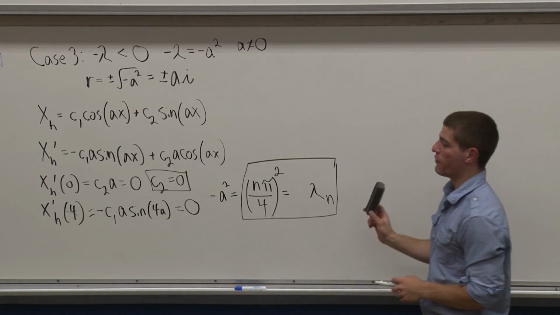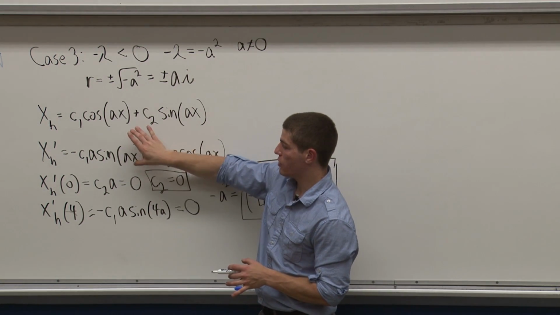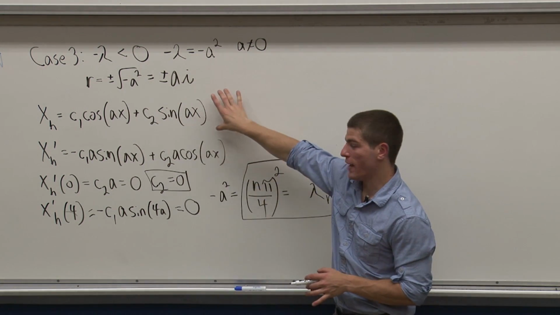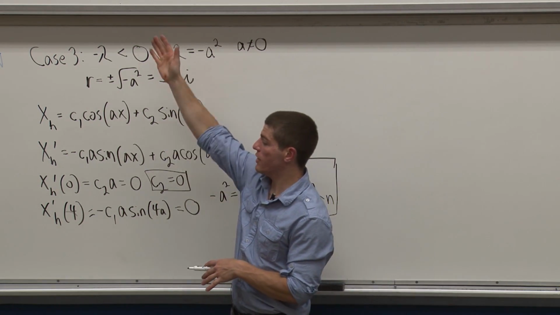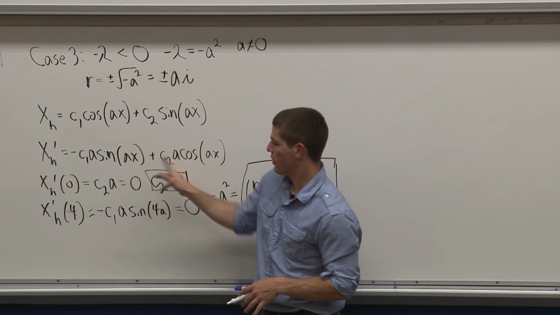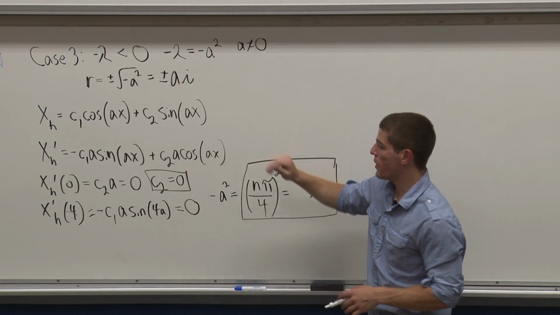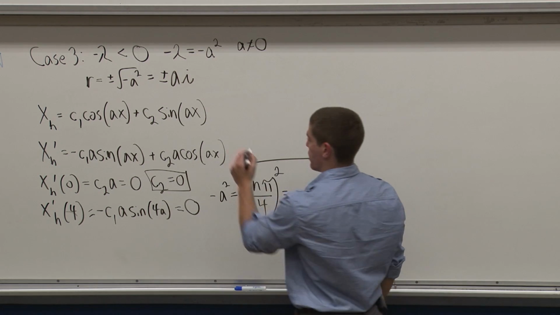So now we need to find our eigenfunction. There's a common mistake right here, where people, instead of going to the original function, they go to the derivative. Because we've been dealing with the derivative for so long with the boundary conditions, people stay here and try to put this lambda back into here, or put the a back into here. But we need to put the a back into the original to find what our actual eigenfunction is.